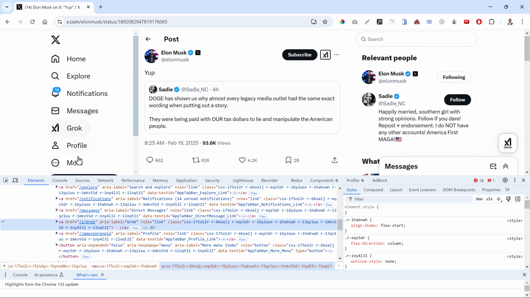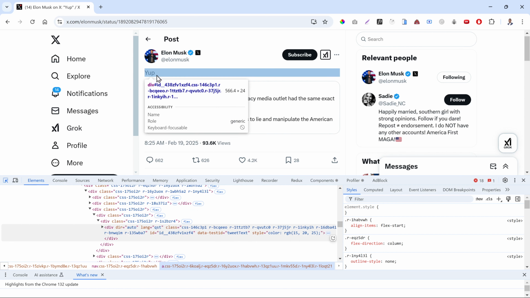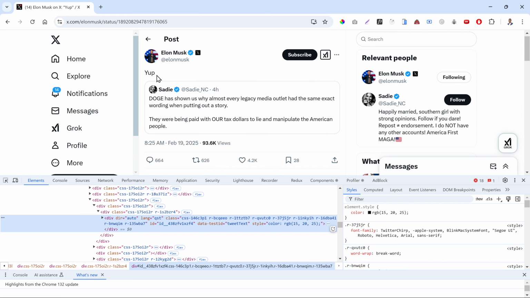For example, let me say I'm testing something here. I just want to tamper with this page a little bit. So I'm highlighting this element here. Let's say I wanted to edit it and maybe tell someone, hey, Elon has mentioned my name today.